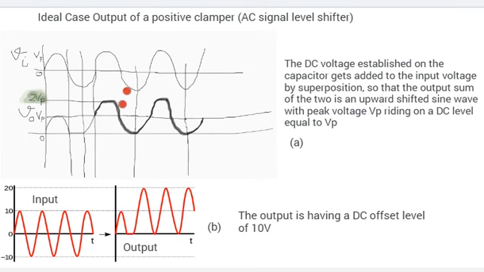So I have highlighted the output so we can say that this is a output sine wave which is an upward shifted sine wave with peak value equal to Vp. But now it is symmetrical or it swings about a DC reference level equal to Vp.